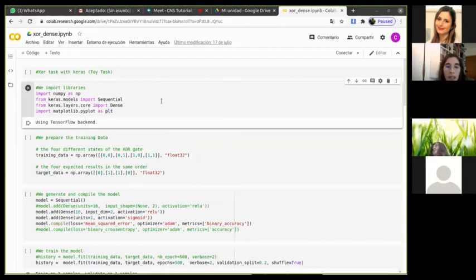It was inspired because I teach digital electronics, and it was inspired on that. I want to teach a network to perform the XOR gate operation. That means that whenever the binary inputs are equal, the output must be 0, and when the inputs are different, the output must be 1.